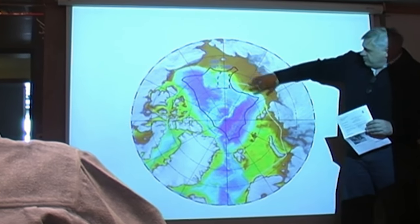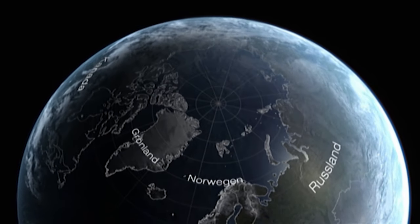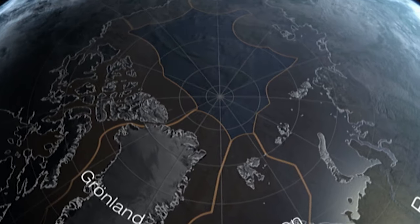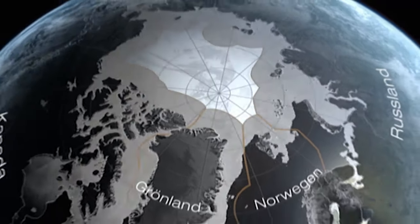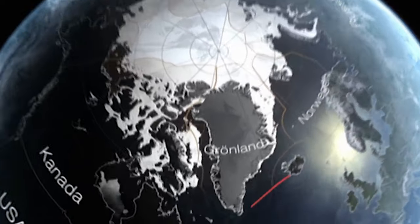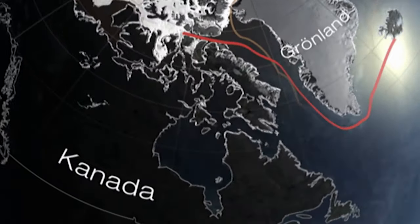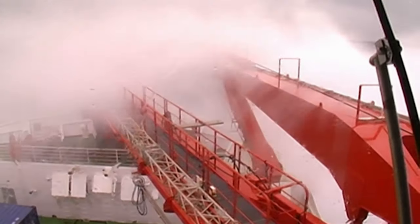After all, many countries have vested interests in the North Pole. All the adjoining nations guard their 200-mile zones. What remains, the area close to the Pole, lies under metres of ice. But the ice is constantly changing its shape. At the outset of the Paul Ashtern expedition, the Northwest Passage, which runs northwards of the American continent, was largely free of ice.